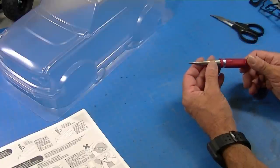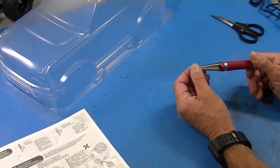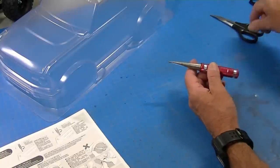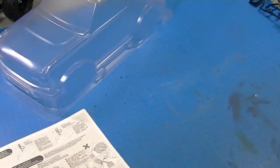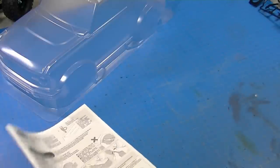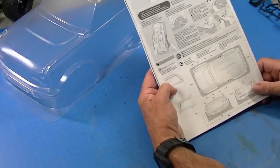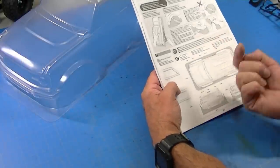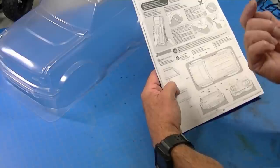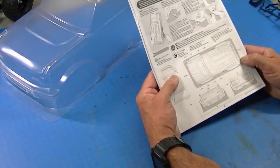You can do it with an X-Acto knife or something else, but a body reamer does make it a lot easier. So we're going to use the scissors and the body reamer and the drill to drill the holes. Tamiya tells you a drilling guide right here, but I don't drill the holes myself until after the body is painted. I don't want any chance of lifting that protective covering and making my paint job go awry.